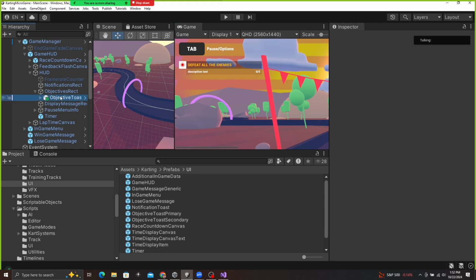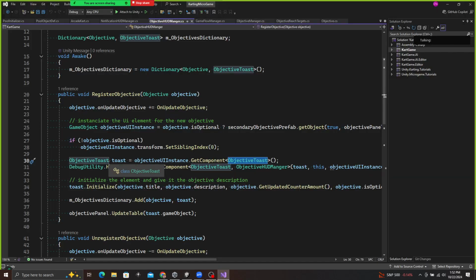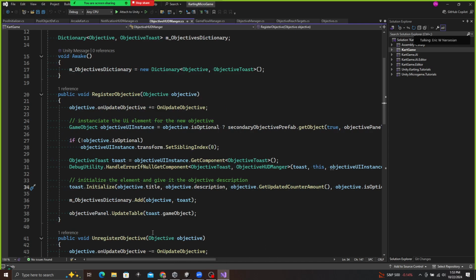Then it says go into this script, objective toast, go into this component, get a reference to it, make sure it's not null, and then call initialize on it with the title, the description, the updated counter amount. Is it optional? What delay do we put? All that goes into this initialize.